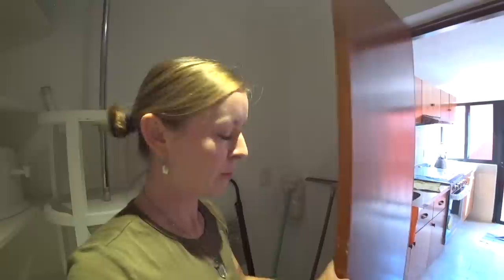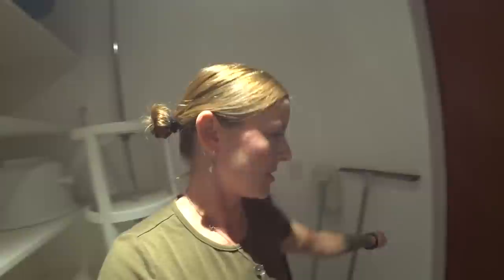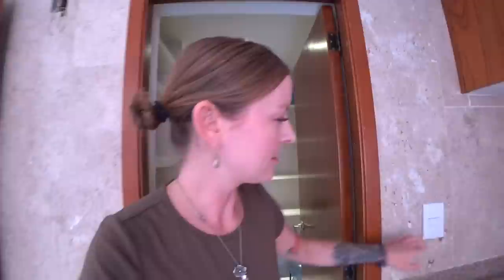So I would probably change this door situation because I don't know how you would really, you'd have to close yourself in here, get stuff out of the fridge, and then, I don't know, seems kind of like a pain in the patootie, but that's kind of an easy fix. I do love the flow of this kitchen. It's spacious enough, opens up to the living room so you can entertain and I could serve people their drinks and their snacks and all that.